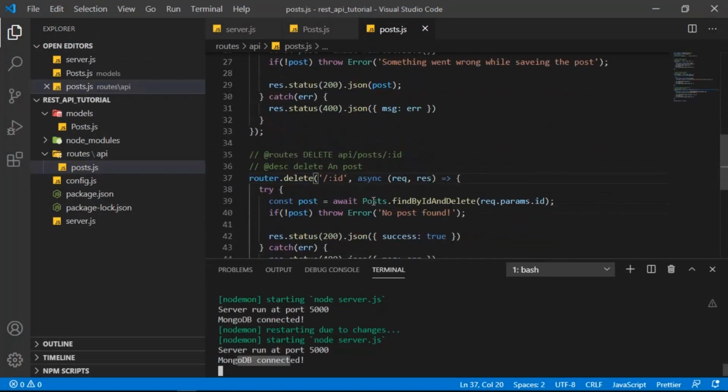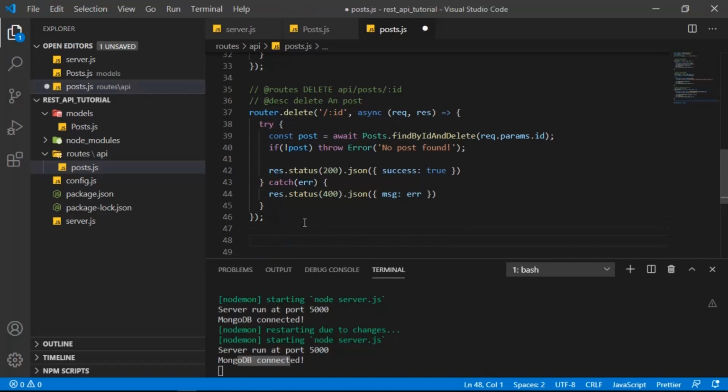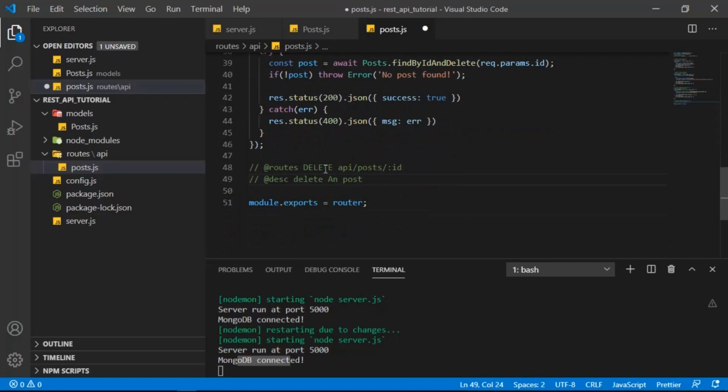Another thing I'm going to show you is the update. Let's do it down here. We can copy the comment right here and paste it in here. It should be update, api/post/ID. Yes, that's true. And it should be update.